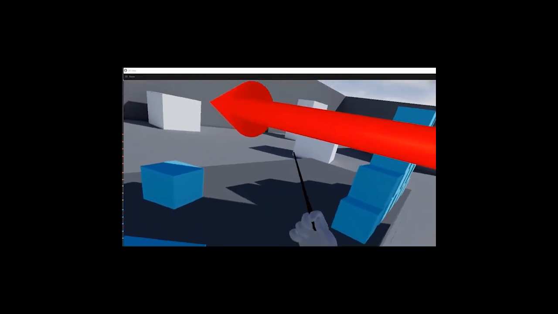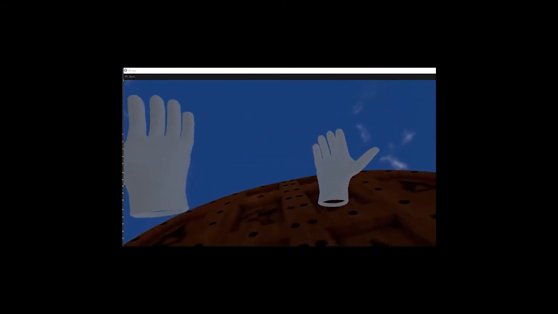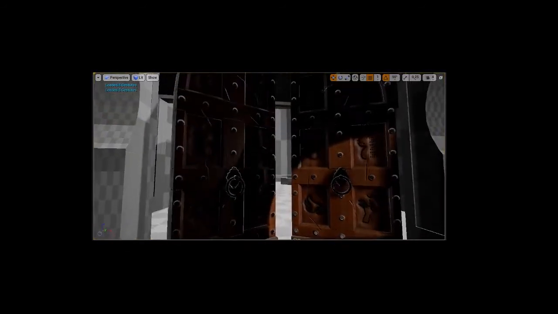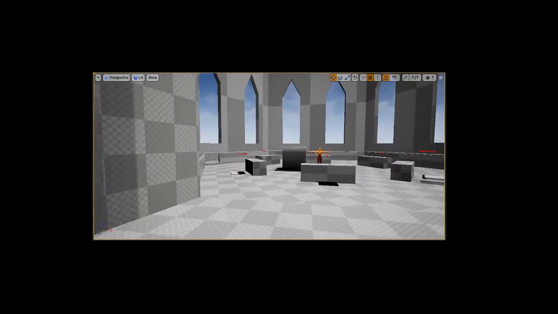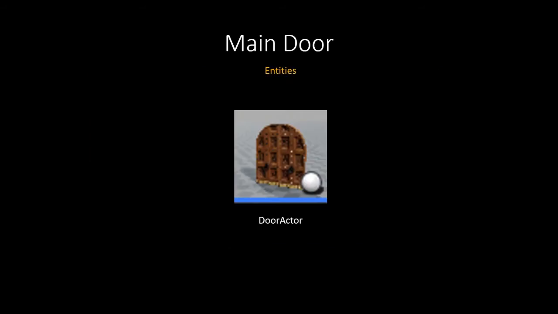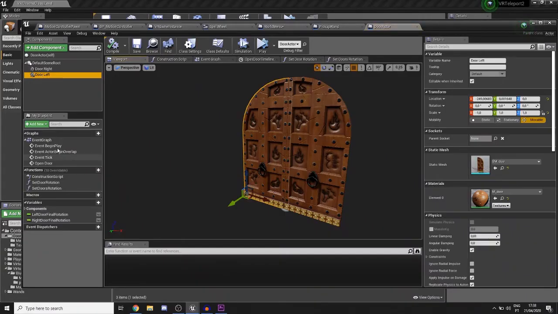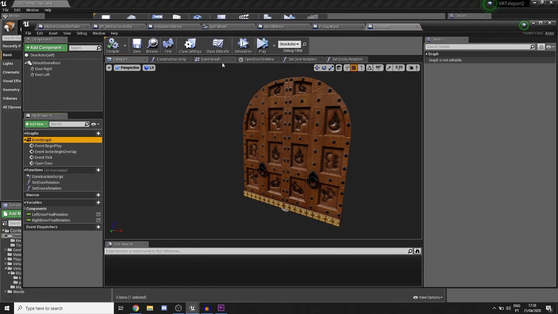Of all the features we decided to have, one of them that was a nice to have was a main door that the player could use the handles to knock before entering. Since this was not essential work, and the exporting of the handles was going to require even extra work from our artists, we left this for later. For now, I simply created the animation for opening the door. In terms of entities, there is simply the door actor and associated meshes and materials that I integrated.